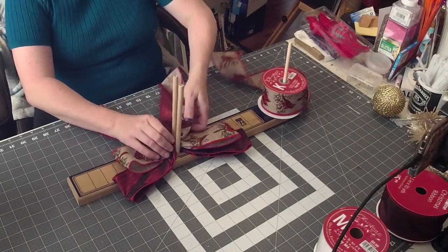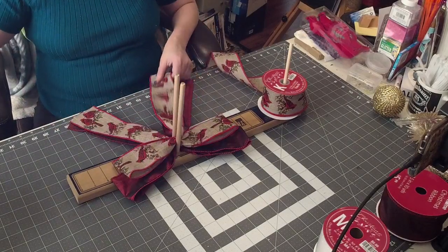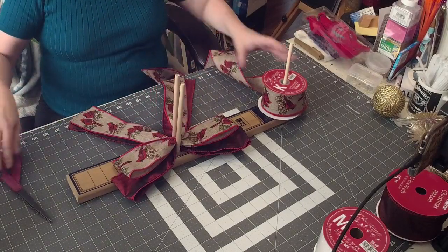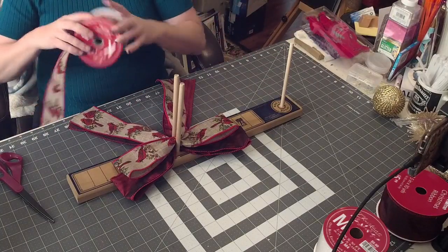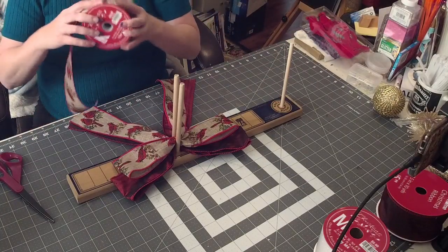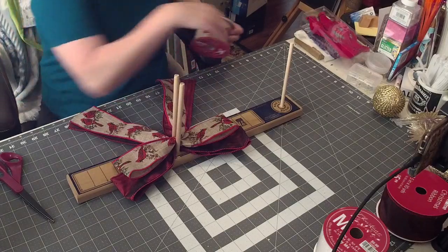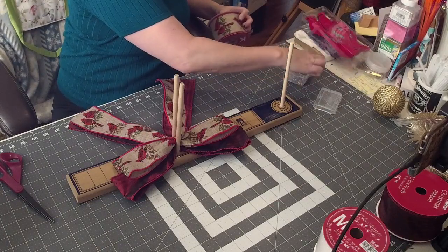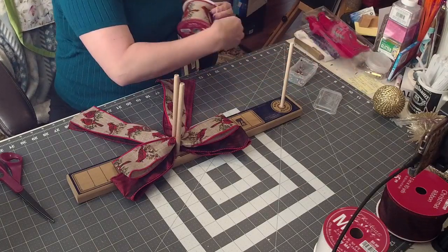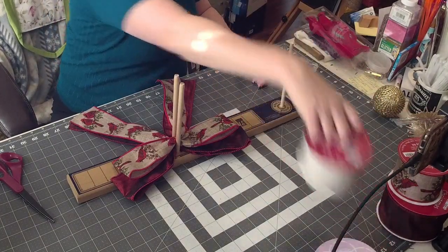Amy Smith from Babam had a tutorial on her page on how she does her bows. She had it in slow motion, and I'm watching it. I'm like, oh yeah, that's really, really easy now that I'm watching it in slow motion. Still can't do it. Still can't do it. Oh, you know. What can you do?